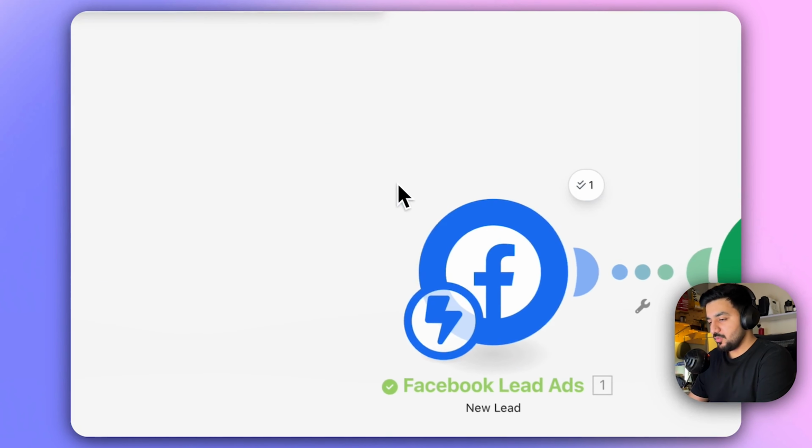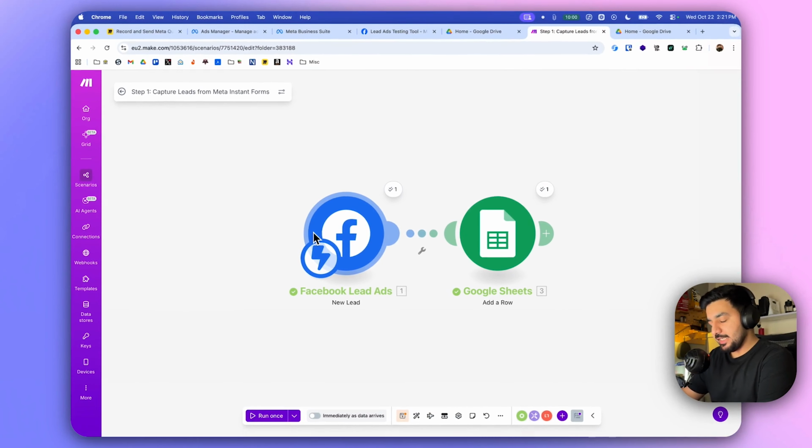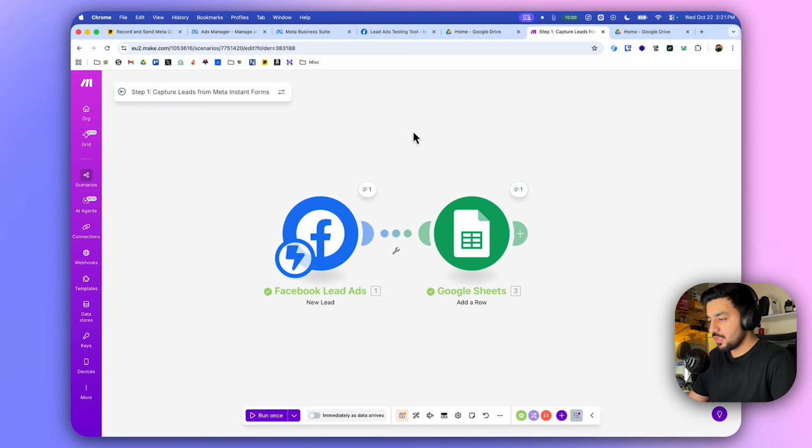It was super simple. We only want to record lead ID, lead data that we are receiving from our instant form on Meta, ads on Facebook and Instagram to our CRM, and the CRM of our choice for today was Google Sheets, and it can be anything for you: Pipedrive, HubSpot, Notion, or whatever. So in our next scenario, we're going to set up a qualification metric, and whenever we qualify a lead on our CRM, that data would be sent out to Meta for pixel optimization.